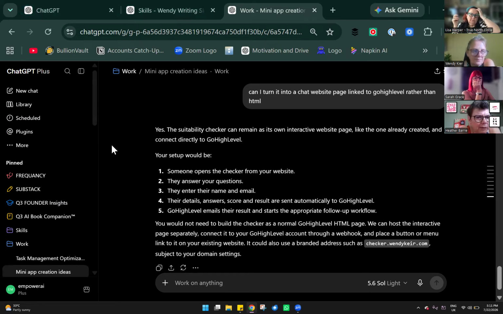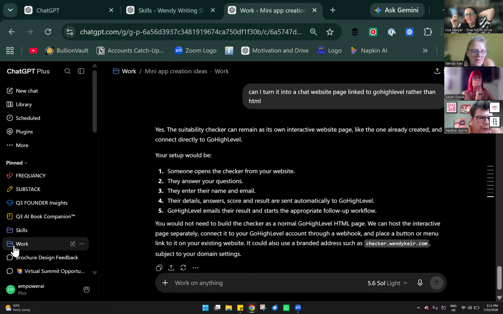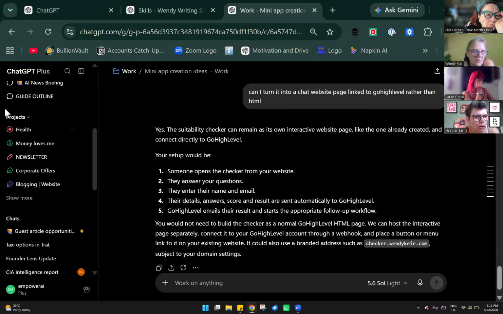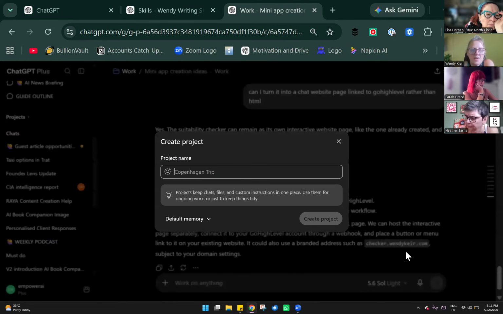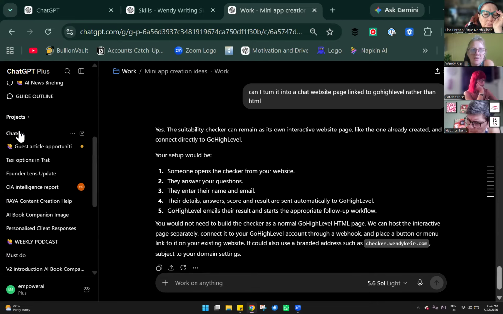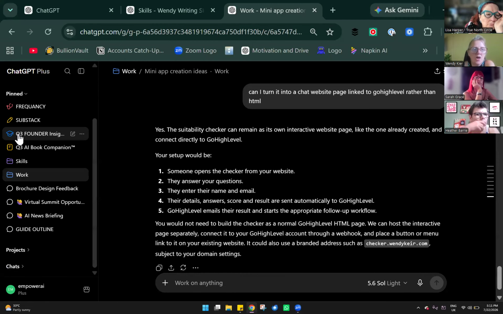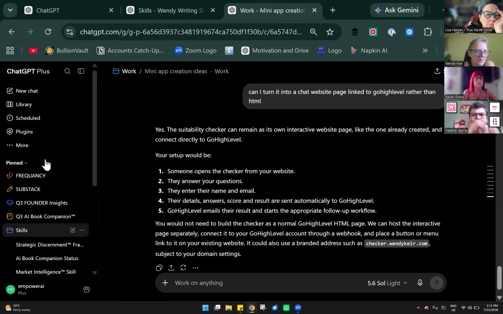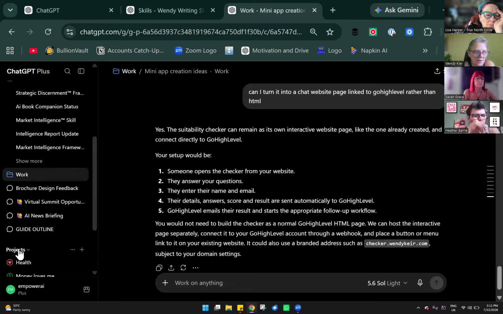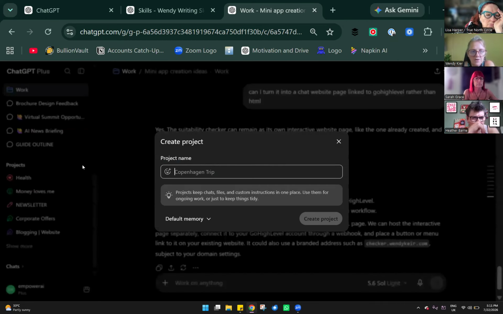Right. So Wendy, you've got there in your pins those two folders. How do you create those folders for your skills and your work? So you go to projects. You create a project. Okay. Yep, create a project. And with these two projects, I wouldn't close them. I would have them as open. I normally recommend that when you create a project, you just want everything to remain in that project. These folders can use everything.